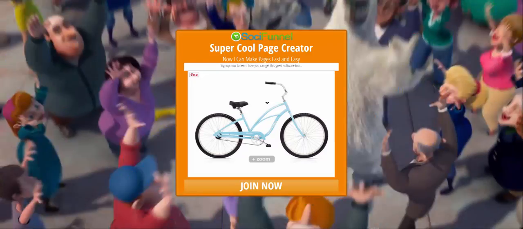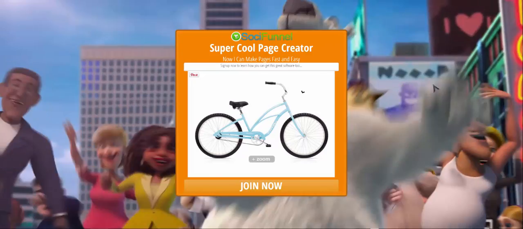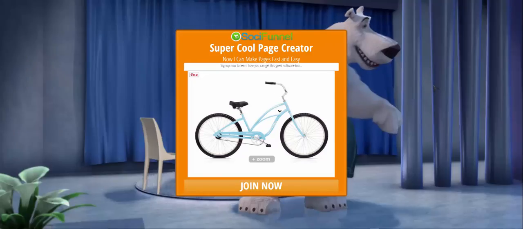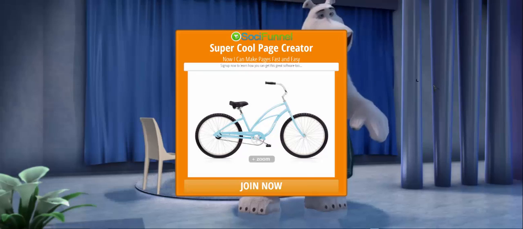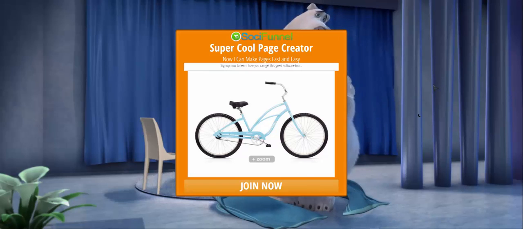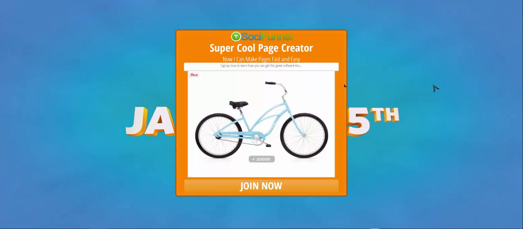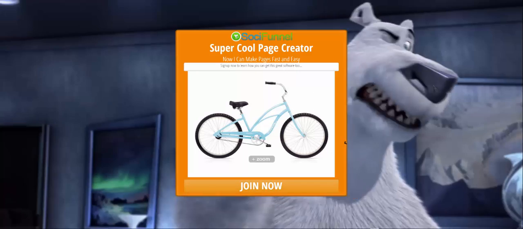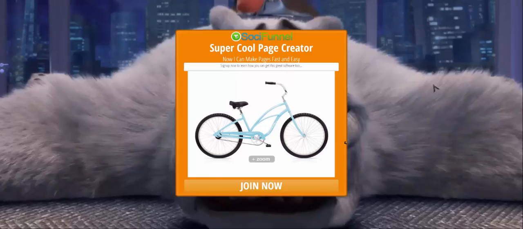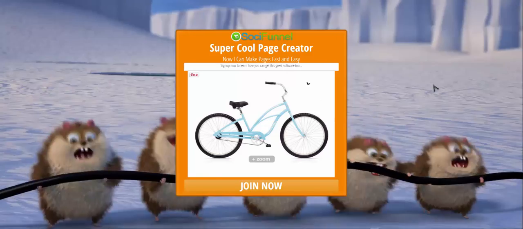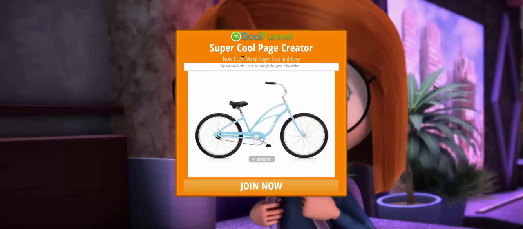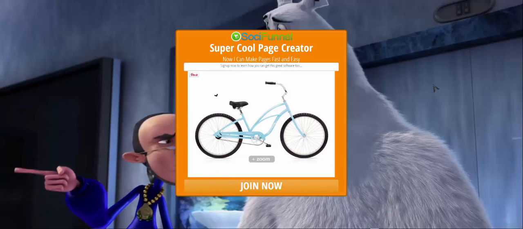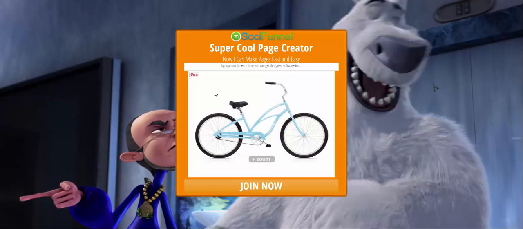The one thing to bear in mind is it will not auto adjust the size. Okay, so when I first put the bike in, for example, it was stretching over to the side of the screen because I had it too big, and then I just put in a width command for HTML to shrink it. So you will need to know a little bit of basic HTML unless you have images that are right about this size, like 600 pixels wide. Again, any other kinds of codes would work.